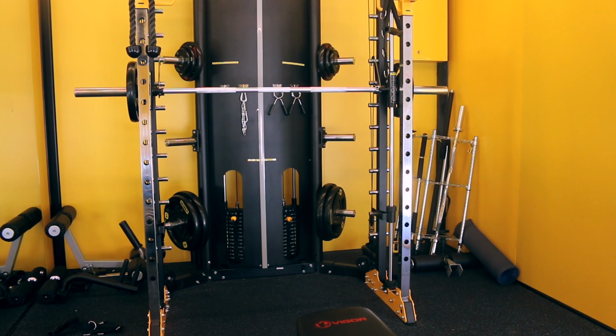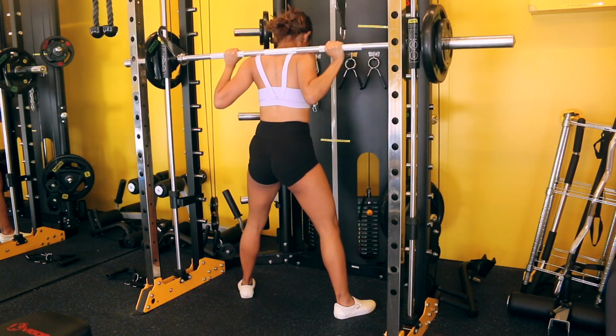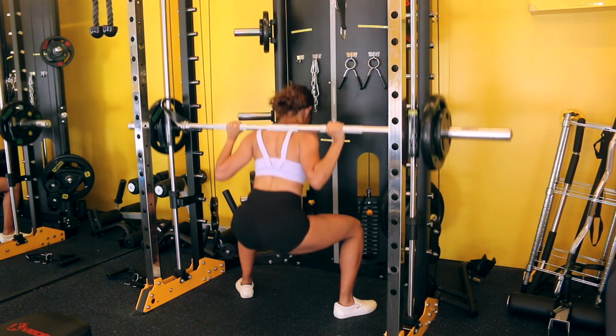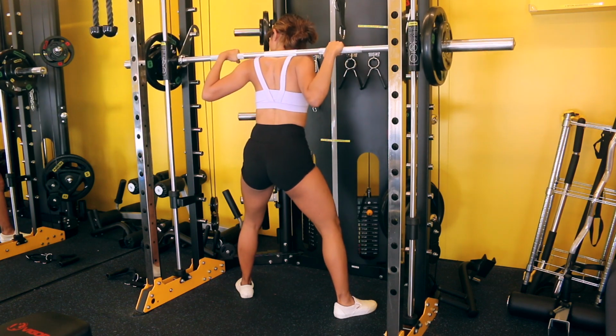Now I usually use a free barbell over the squat rack, but this gym only had the Smith machine and hence that was all that I could use. But honestly, the technique is the same. So I'm just going to show you how to get into the squat with a squat rack.